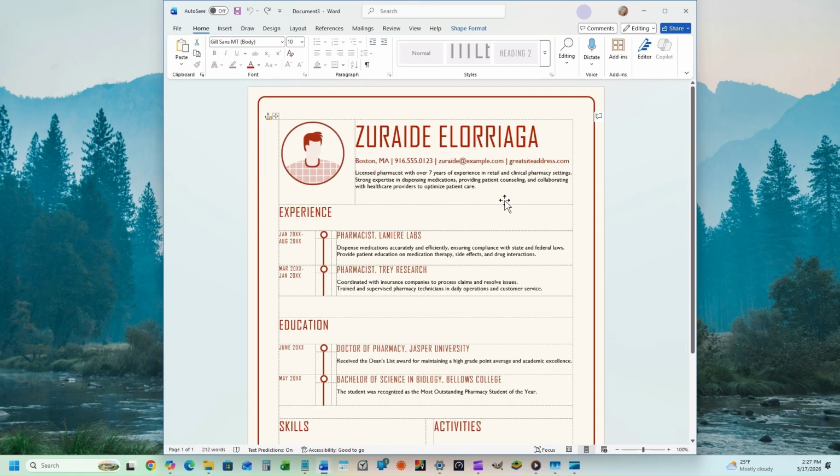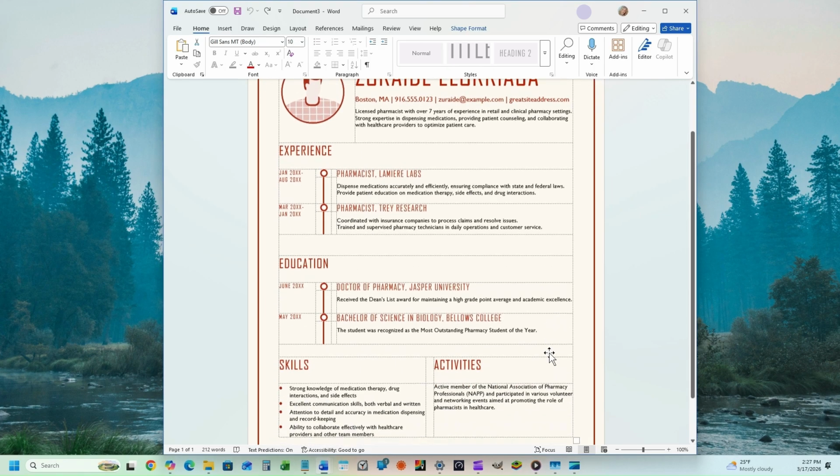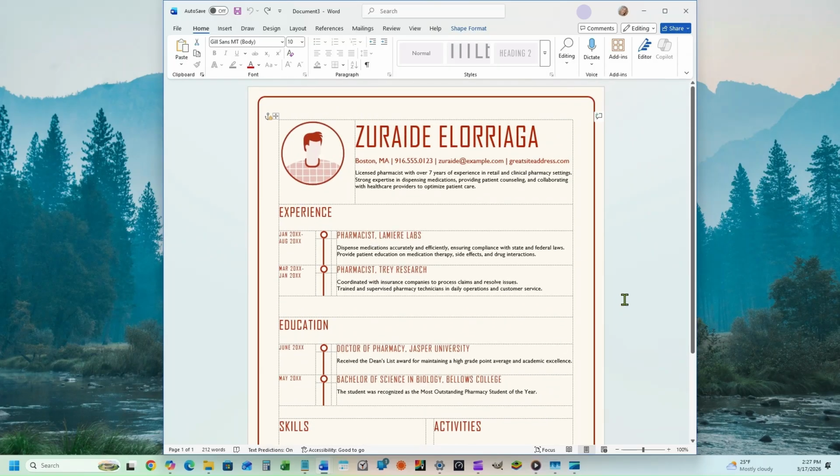Before typing anything, take a moment to look at the layout. Notice the clean header, the spacing between sections, the bold section titles, and the consistent alignment. Everything is intentional. Templates are designed to maintain structure, so the best way to work with them is to highlight the placeholder text and type directly over it. Avoid deleting entire lines or pressing Enter repeatedly because that can break the spacing or shift the layout. Instead, simply replace what is already there.